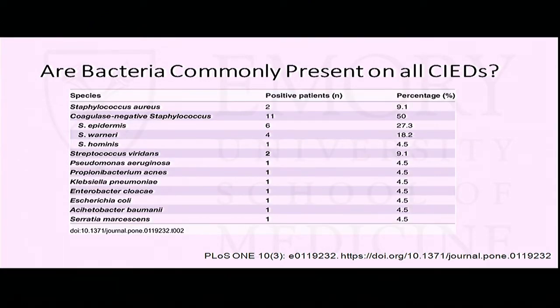And this is just a breakdown of the culture of what they got, and they got the usual suspects, mostly staph. They got 13 of them, about 60% of them were staph. Again, these are asymptomatic patients. So suggesting the bacteria are there, you can debate whether the PCR is very helpful to you, because again, it could tell you about dead bacteria, because DNA will hang around for a long time. But it does raise that concern that we have chronically low levels of bacteria on devices.